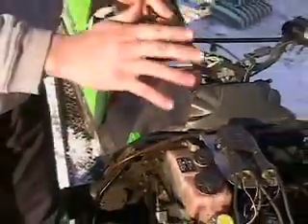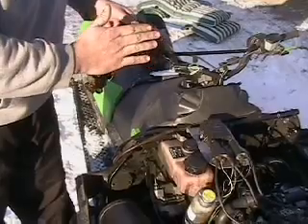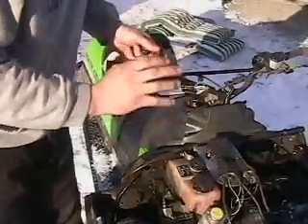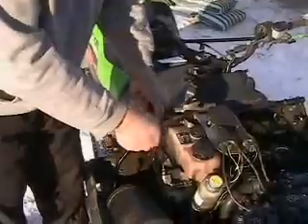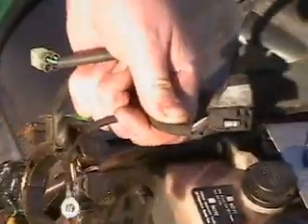Now I'm going to differentiate between a closed loop system and an open loop system. Closed loop is pretty much early 90s all the way through 97 — that system requires the circuit to be closed and completed for your ignition to work. So on a closed loop system you would unplug the four-prong plug and put a jumper wire across the two non-yellow wires. Take a 16-gauge stranded jumper wire, put it in one hole, run it over, and put it on the other post. Then pull your sled over and see if you have spark.